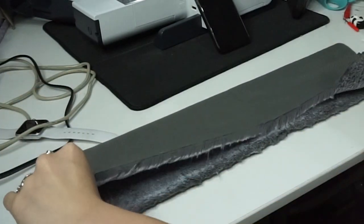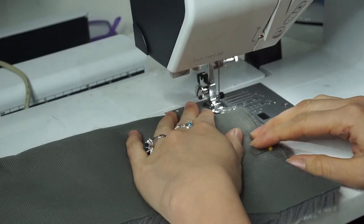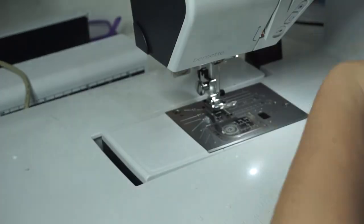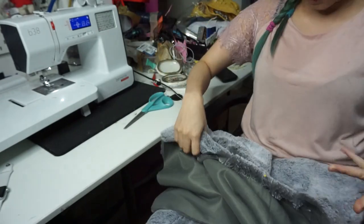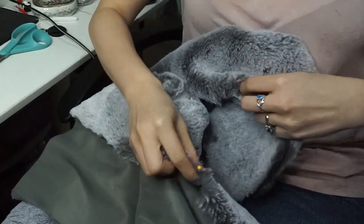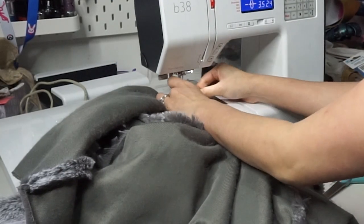Originally I wasn't going to add a collar to this jacket, but I decided against it seeing as I had this strip of leftover fabric. So what I'm going to do is take this rectangle that is the same length of the neckline, fold it in half and clean it up to create a nice rectangle. Then I'm going to sew down the sides so I can invert it and it becomes a really nice fluffy piece. Now I'm going to find the middle point of the collar in the back and mark it with a pin. I'll do that with the collar piece as well — fold it in half and mark the center. Then I'm going to pin those two points together and continue down the neckline, making sure the collar is attached with multiple pins. This would be so much better with clips. I'm going to take it to the sewing machine and sew it all together.